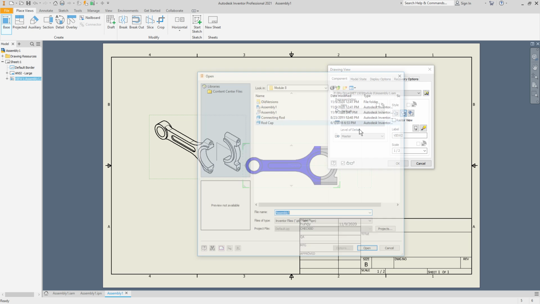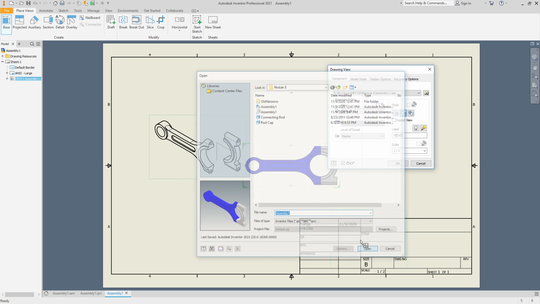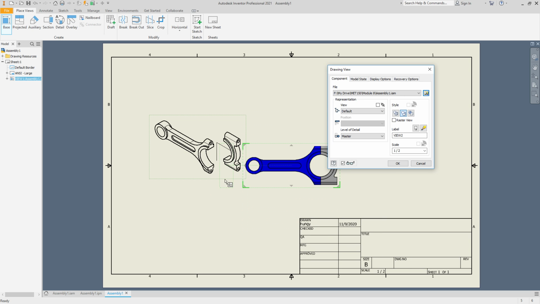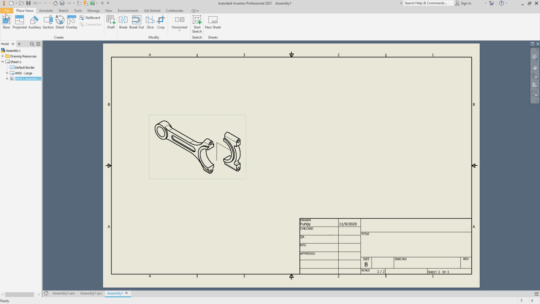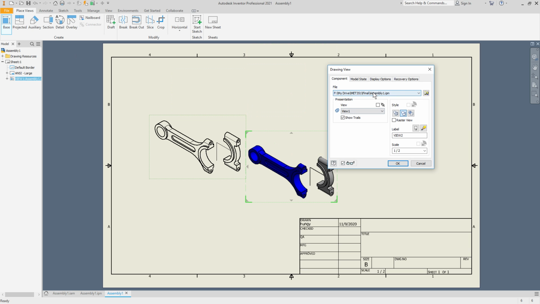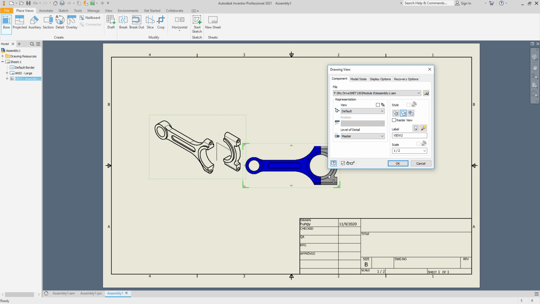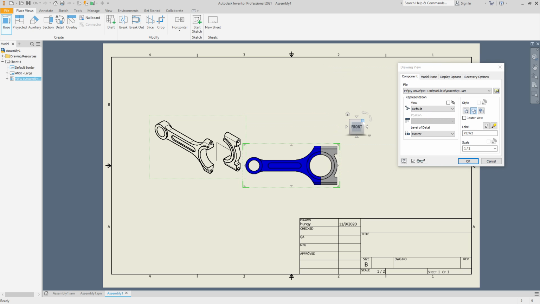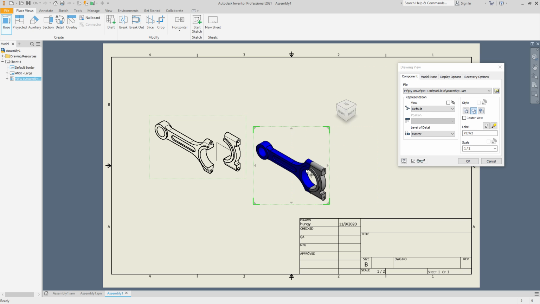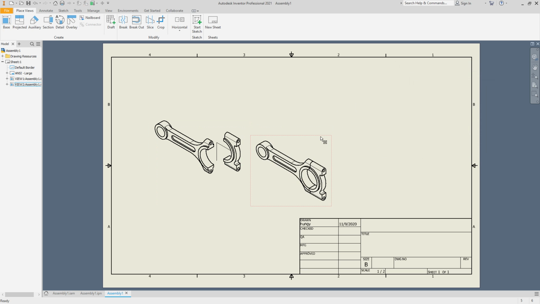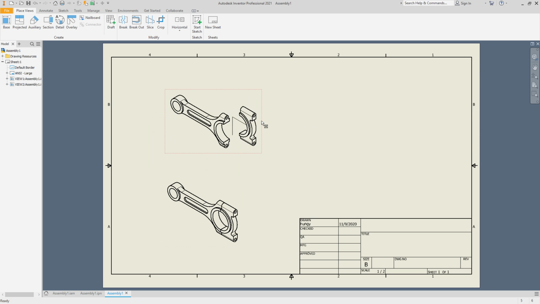Let me repeat this again. So I have an assembled view and an exploded view, 2 of these. Now I can create the remaining.